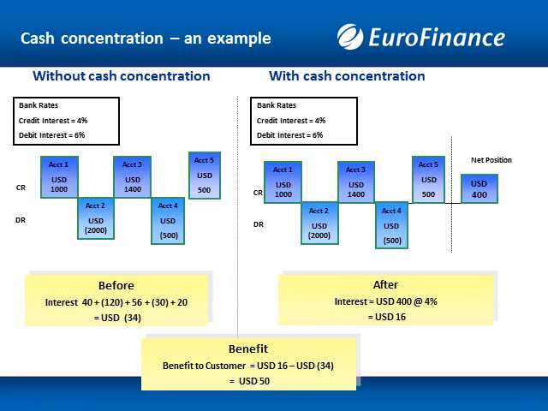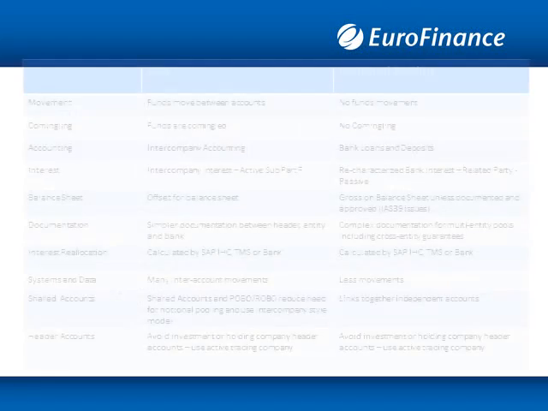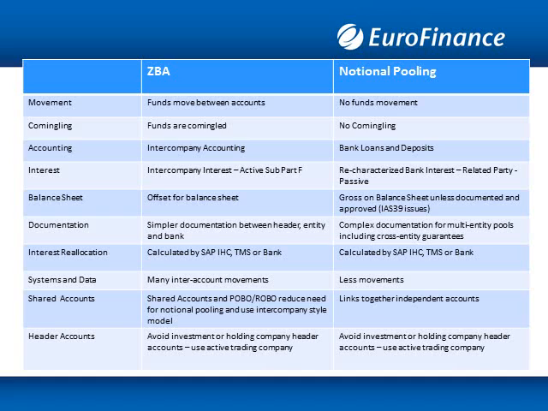This is the basic benefit of cash pooling, whether it's notional or zero balancing, and occurs every time there are plus and minus balances and there is a spread between credit and debit interest. But the basic mechanics of achieving this position differ according to the techniques. If we choose zero balancing, the funds are swept between different accounts. The funds are commingled in the header account, and balances are transferred between different legal entities, resulting in intercompany loans and deposits. However, in notional pooling, the funds remain in the individual accounts.